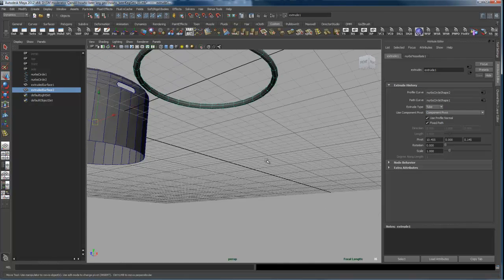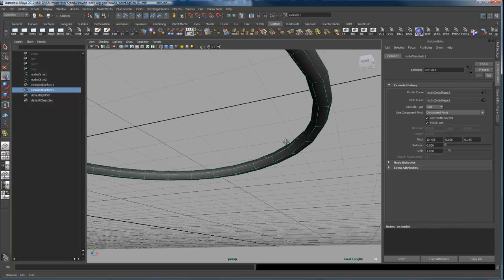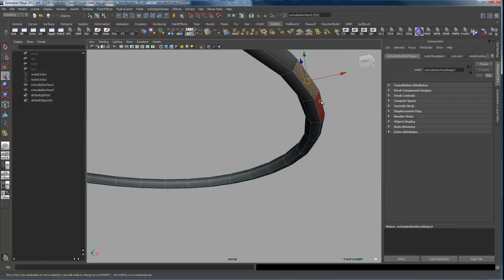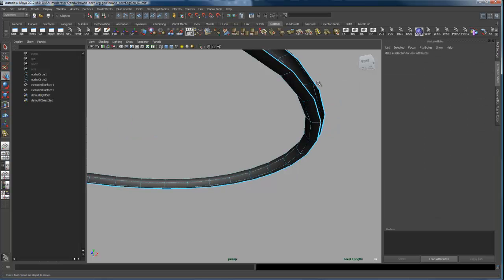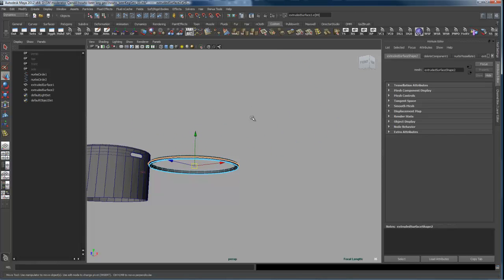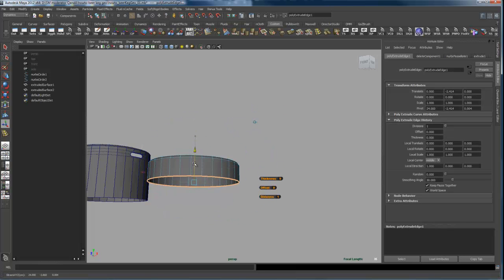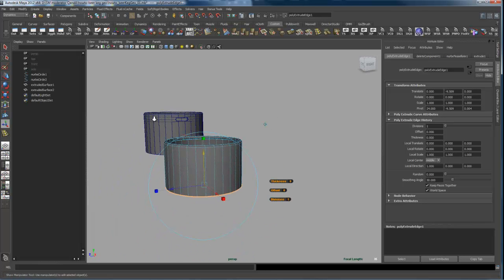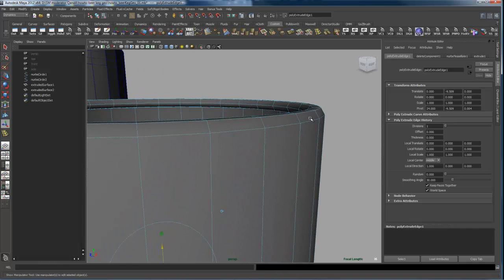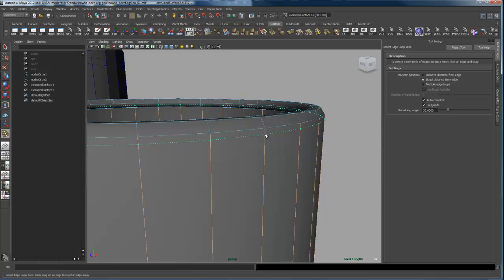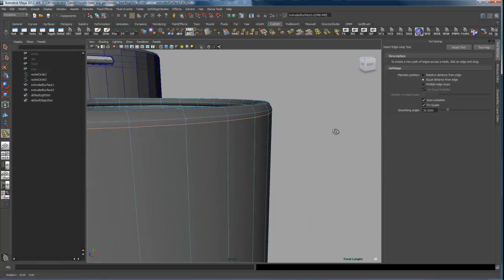And then come down underneath this guy. I don't need that grid anymore. I'm going to come underneath here, select that row of faces, make them gone, take this edge and extrude it down. Right? And then once again, to hold this shape as it comes around this corner, I'm going to come in here and insert an edge loop right there. See, that holds that shape nice now.